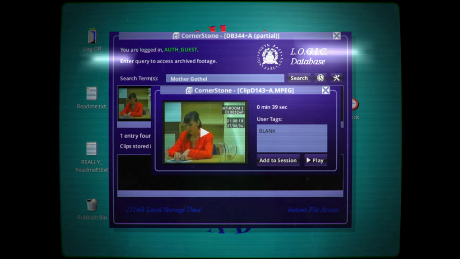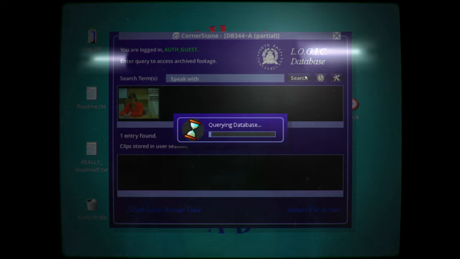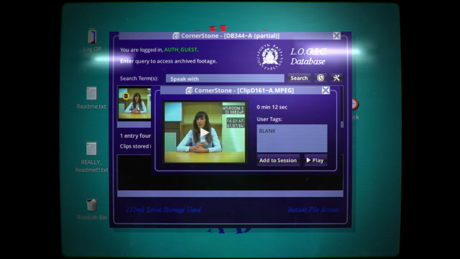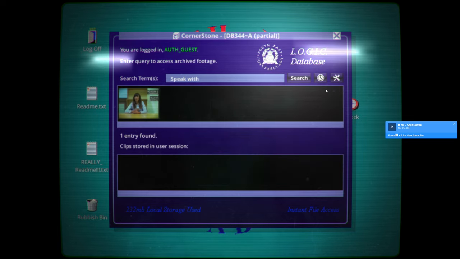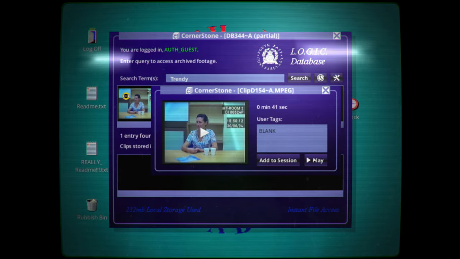Then you type in Speak With. And then click on the video. Click off the video. And there you see the achievement unlocks. Spilt coffee. Then the next word is Trendy. This will unlock Have You Ever Eaten Fennel achievement. That's a weird name for an achievement, but okay.